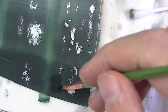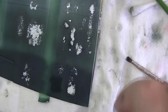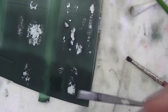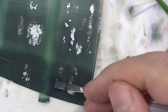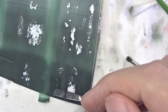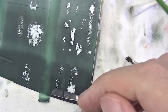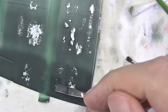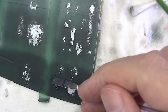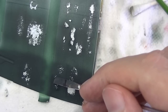And so what you want to do is put some water there, but don't do any action. Then take your instrument and go at it, and you can see now you are creating a very different type of effect, and it can get out of hand in a big hurry.